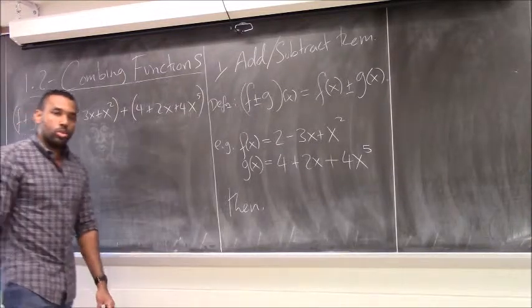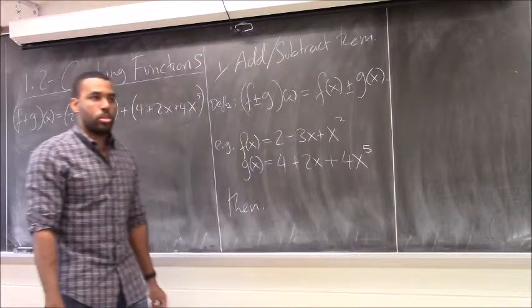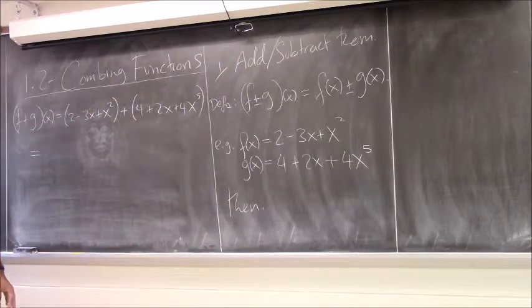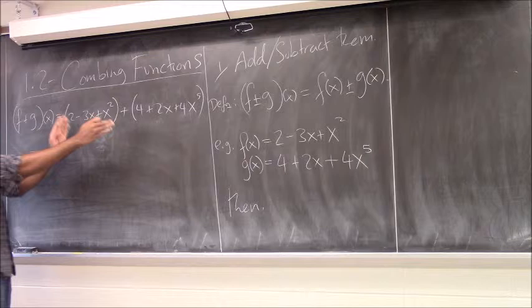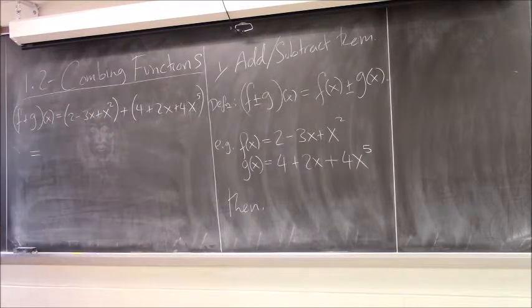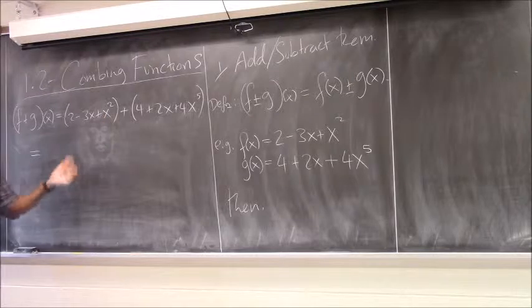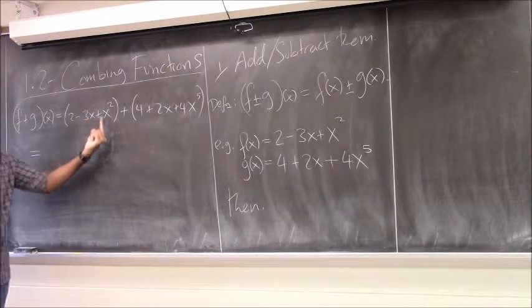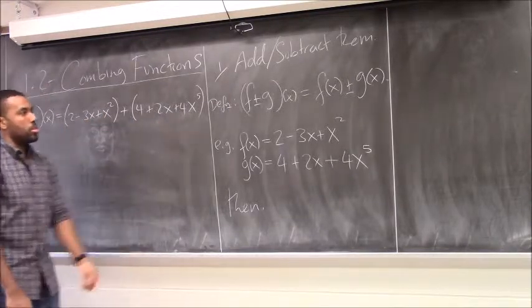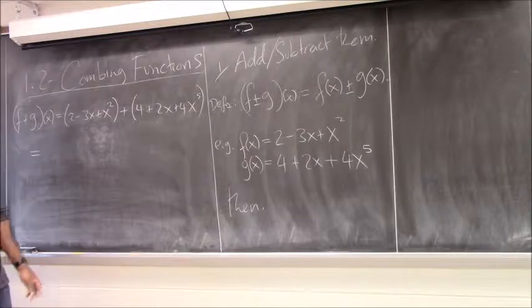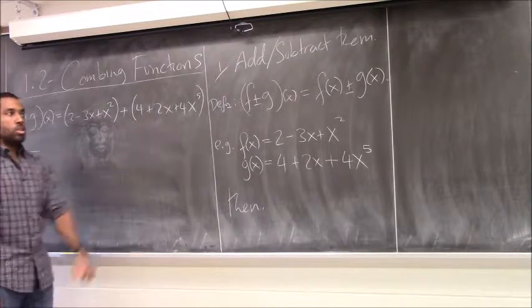How do we add two functions? What's the principle, or the idea? Combine. Yeah? Combine like terms. Combine like terms is the basic idea. Like terms are just components of functions. Terms are the parts that are separated by pluses or minuses. So this is a term, that's a term, and so on. Like terms means they're the same except for the coefficient, which is the number in front.